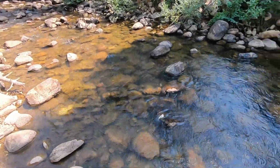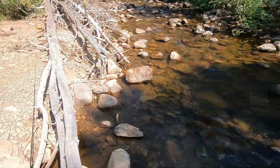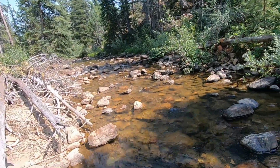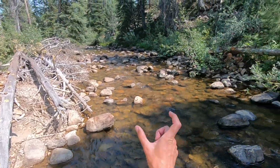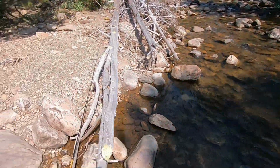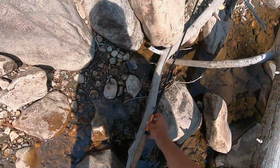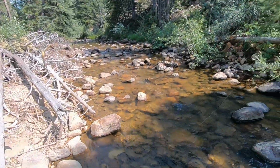Here we go. Finally. What do we have here? It's a little rainbow. Ooh, finally. After something like 6 mess ups, I finally landed a little guy. I'm wondering if I should be using a smaller fly, because I think all of the fish have been pretty darn small. But I do not have any smaller flies than the size 12 I am using, so we're gonna keep fishing the size 12.